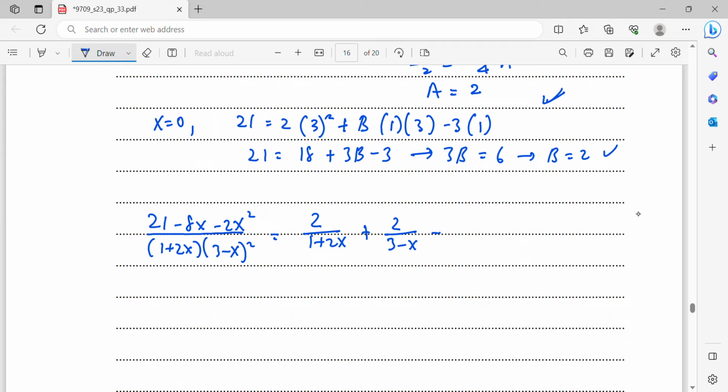So we do not write plus minus 3 like this. So the plus and minus 3, just direct write minus 3. The minus, put it in the middle. It will be 3 minus x squared. So these are the partial fractions. Okay.